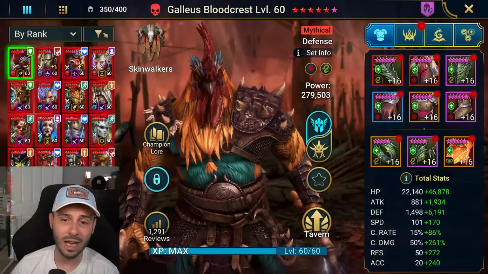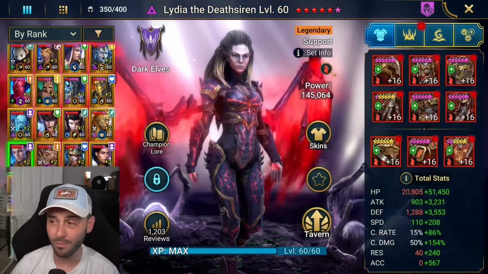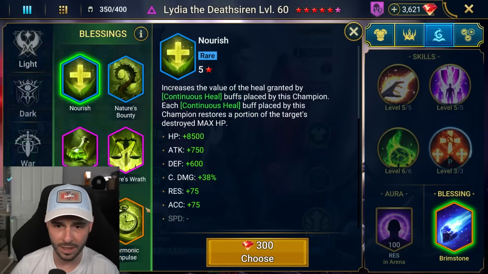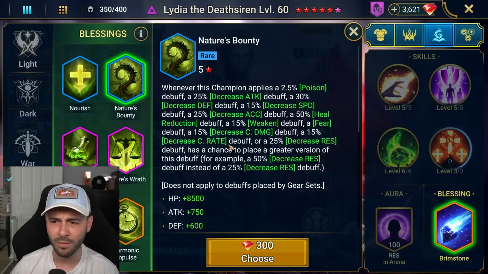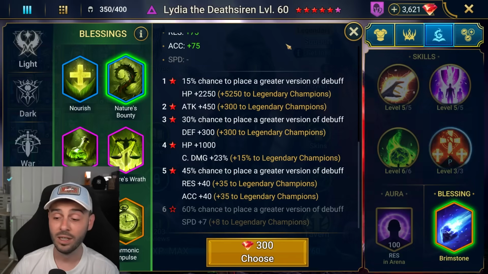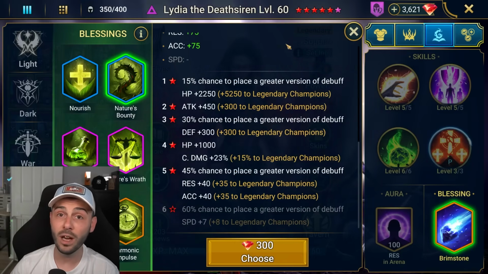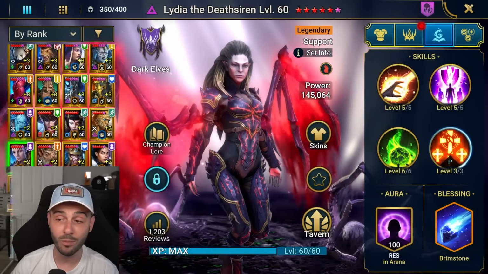But I'm going to show you that I can do it without having the bigger version, because the change to the Ram form is actually pretty damn substantial. So there is this blessing right here. Nature's Bounty. Whenever this champion applies a smaller version of a debuff, it will have a chance to apply the bigger version instead. Now, when you have it to 6-star, there's a 60% chance, not 100, to apply the bigger version. So the best blessing for Lydia would actually be this one, because she's going to put a True Fear, which will basically cancel the reflect damage, which is really, really helpful with the trials.